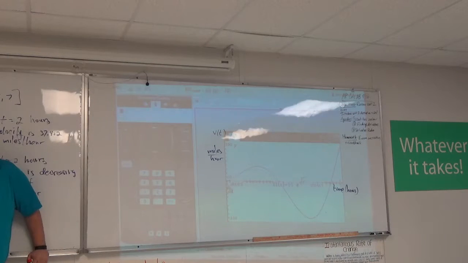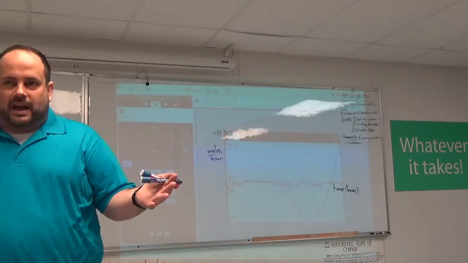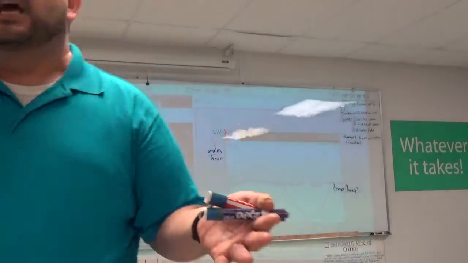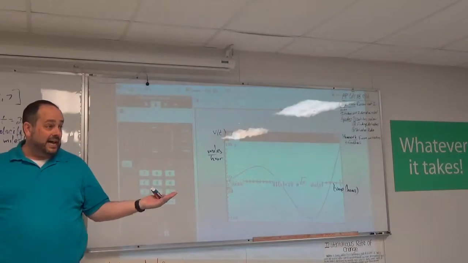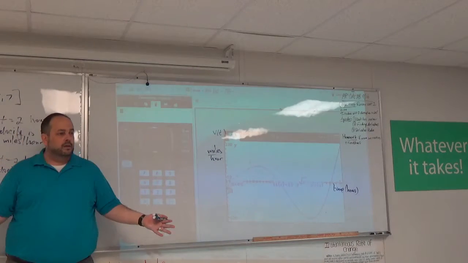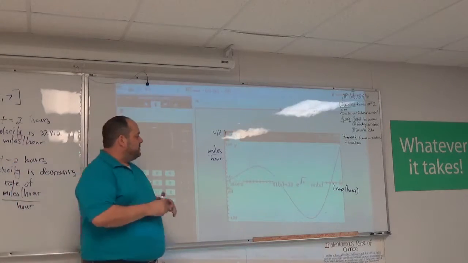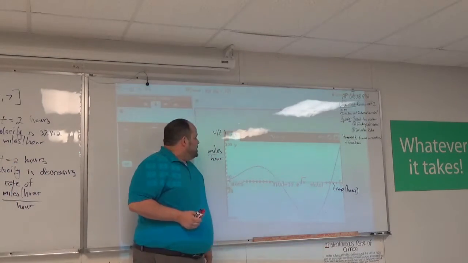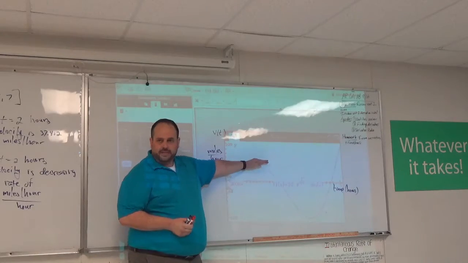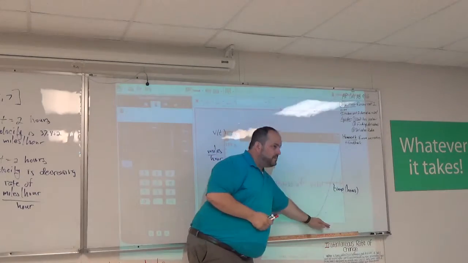If the car has come to rest, the thing you know about the velocity is there's a horizontal tangent. You have come to rest. Your velocity is 0. If I'm moving forward, I have positive velocity. Sorry, North Central friends, if I'm walking backwards, I have negative velocity. If I am at rest, I have no velocity. I'm not moving. I need v of t to be equal to 0. So, is everybody okay? It's not going to be this one? No. And it's not going to be this one.